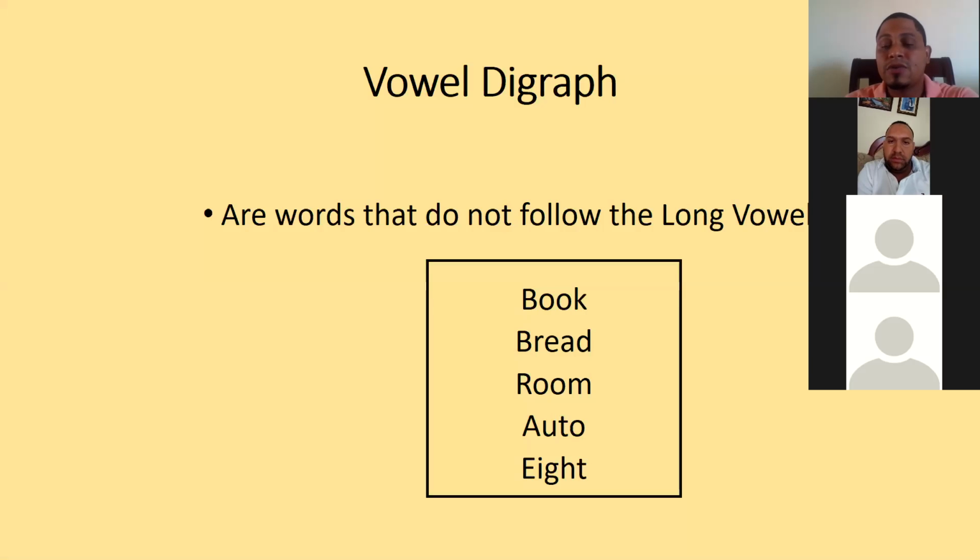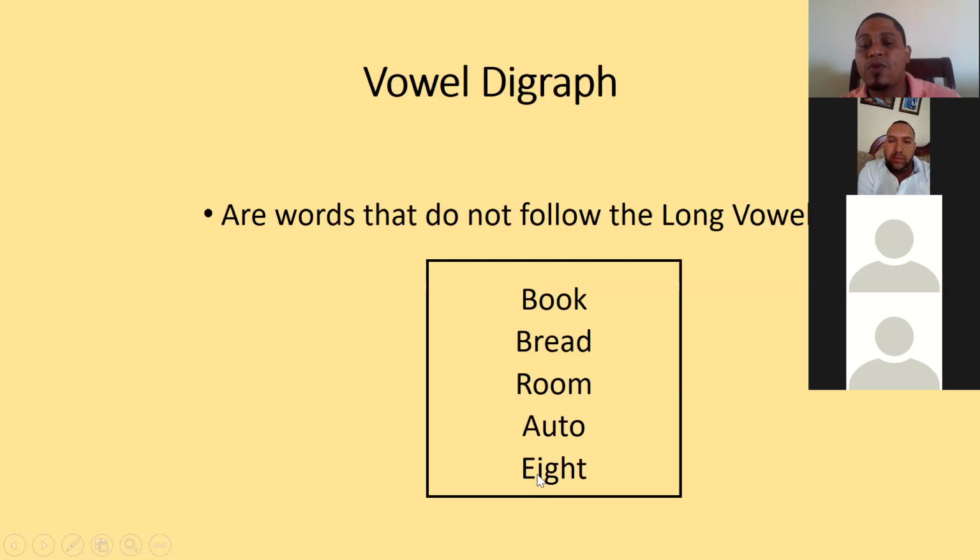For example, look at these ones. You have the two vowels, right? But if you know the pronunciation, you will notice that they have a different pronunciation than what it looks like. Because look, you don't say "boke," you say "book." We don't say "breed," we say "bread," right? And here we don't say "ato," because that would be "ato," right? If we apply rule number one that says that when you have two vowels, the first one has the long sound and the second one doesn't sound, then this is "ato." But we don't say "ato," we say "auto," right?